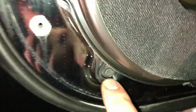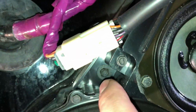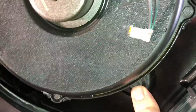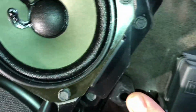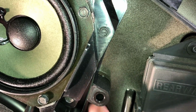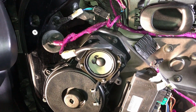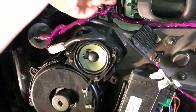This one, you have this one, you have this one, you have this one, you have this one, and you have this one. This one's empty on all C5s. I believe they use these speakers in another model, so if you see that's empty, don't worry about it. Other than that, we're gonna unclip the speaker, remove all the bolts, pull the speaker out, and get started on the next step.